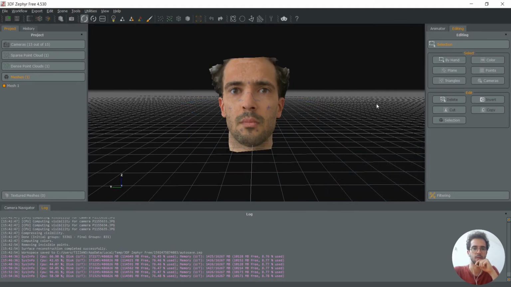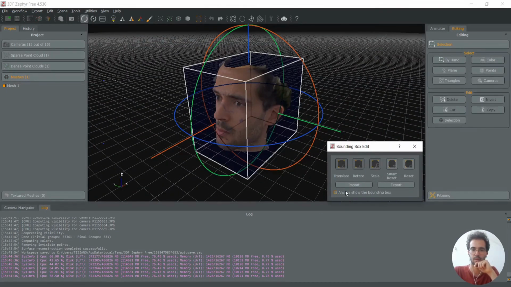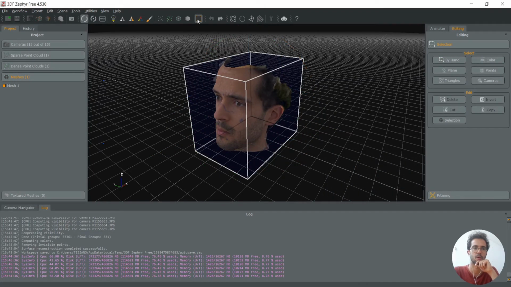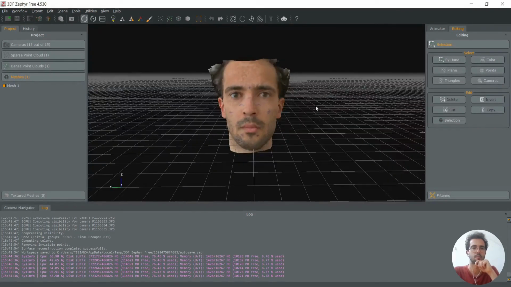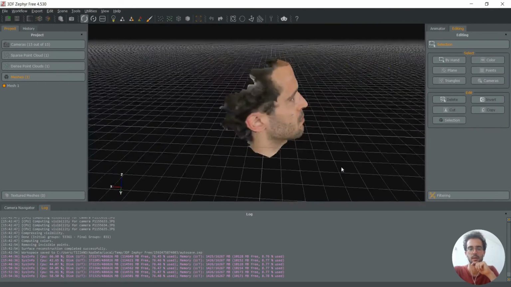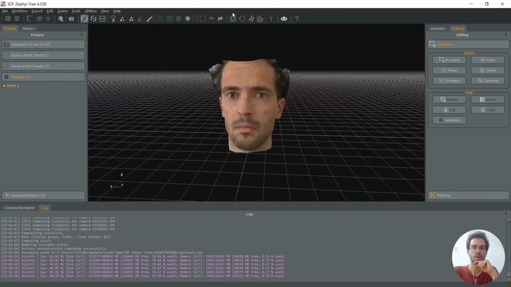Okay, we can close this, and it's no longer visible because I've unchecked this. If I check it and close it, I will still see my box. If I don't check it and close, I won't see it, but the box will still be there. Remember that the box is actually the coordinate system.